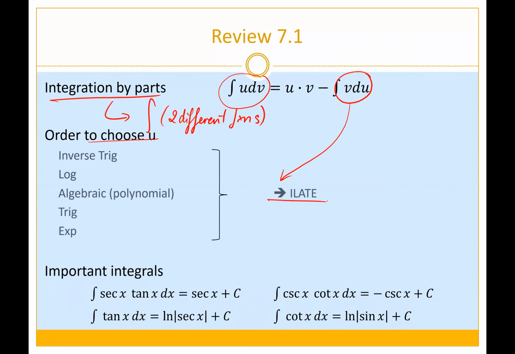And then there are some important integrals. I put them in the previous slide, but I also included them here because they're kind of new and you guys haven't seen them in 141 much at all. I think this is going to be the first time that you see these. But it's really important that you remember these. I'll show that in one of my examples. If you remember one of these, you can solve the problem within seconds.